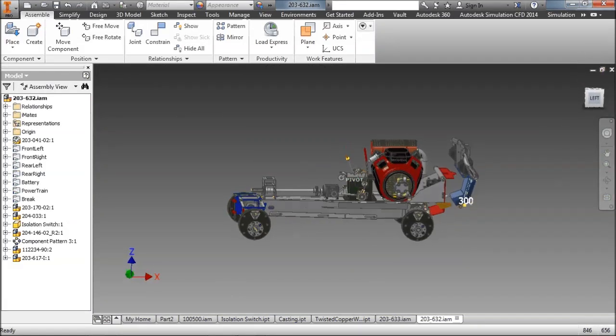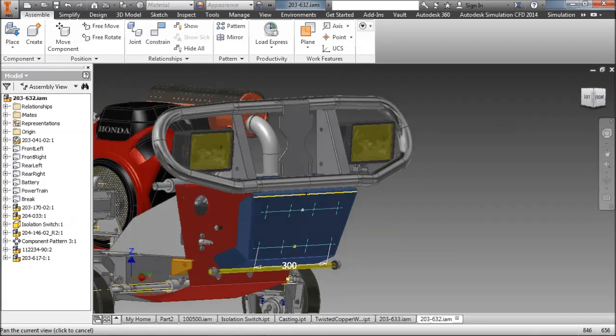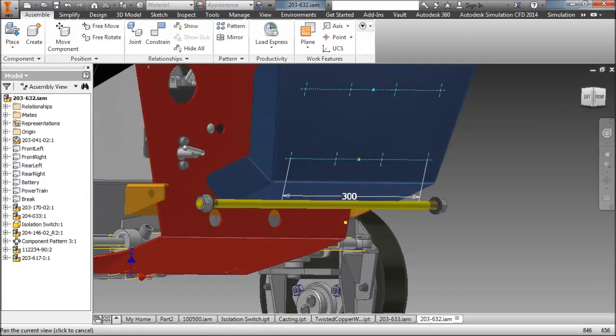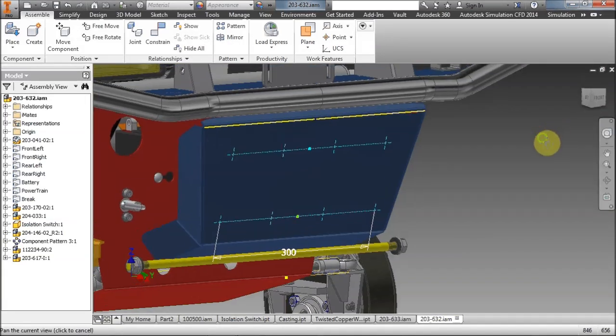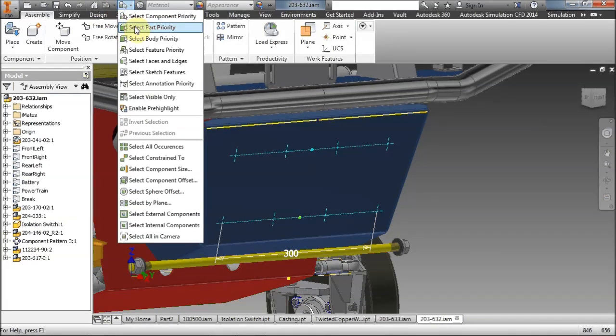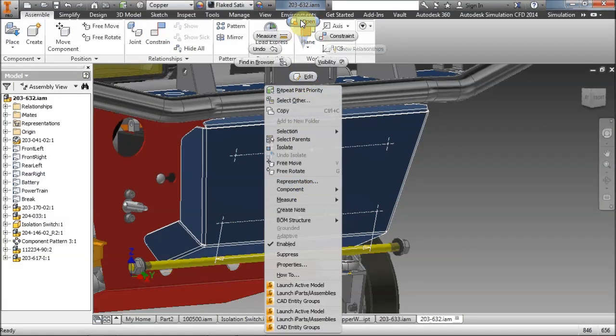Okay, and we're going to start looking at some of the assembly tools, but before we do that, we've got a sheet metal part here to have a look at. Let's edit the sheet metal part, so we'll just select the pre-selection to part priority, and we'll edit this.